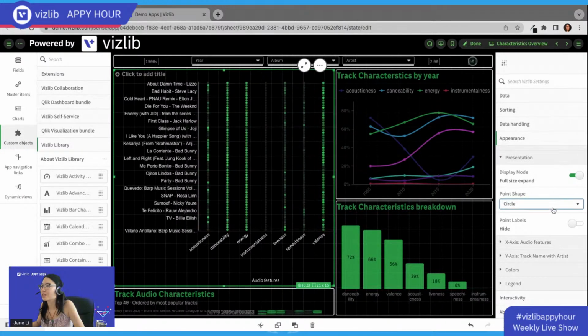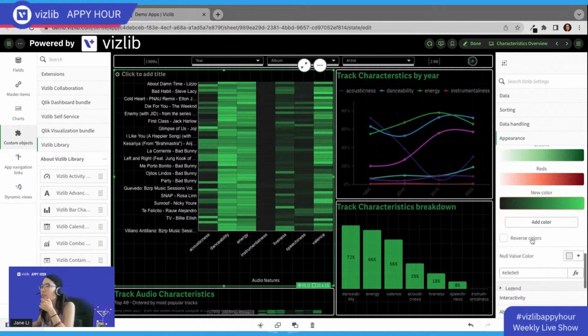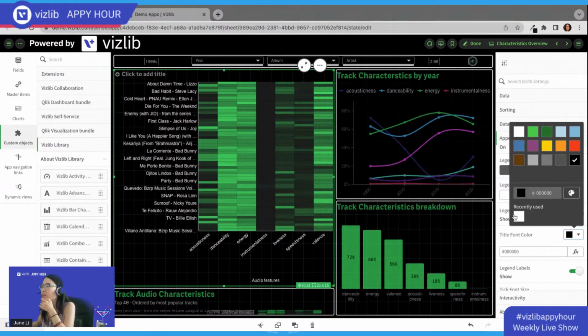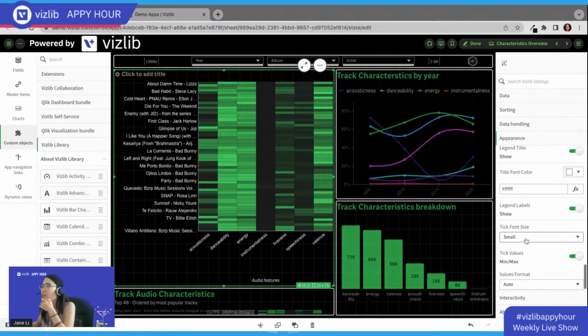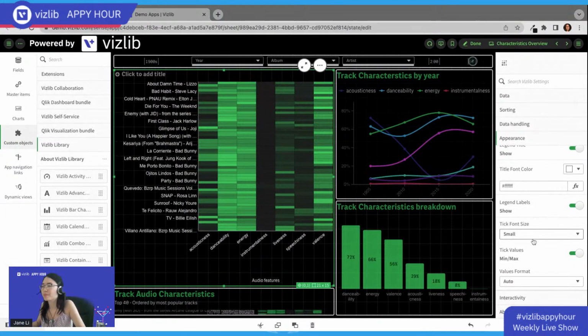What if we did circles? No. Point, label, let me see if I can change the label color. And if anyone has suggestions or questions, you can let me know in the comments and I'll answer them.